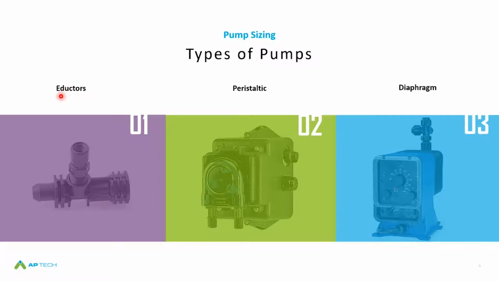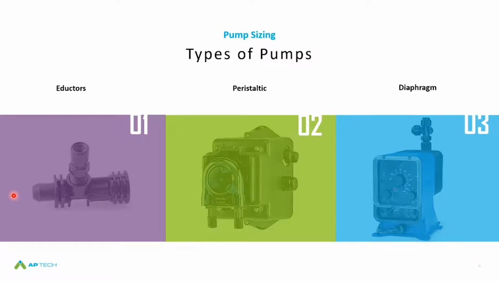So in this example, though, the eductors we use are pulling in chemistry. In this eductor in this picture here, this top port is going to be your chemical solution input. So here's where your freshwater makeup is. As fresh water comes in, there is a venturi down here, which with the venturi effect is going to have a low and a high pressure zone. And that low pressure zone is where it's pulling in your chemistry. Your chemistry gets pulled in, and then it gets ejected out into the system.